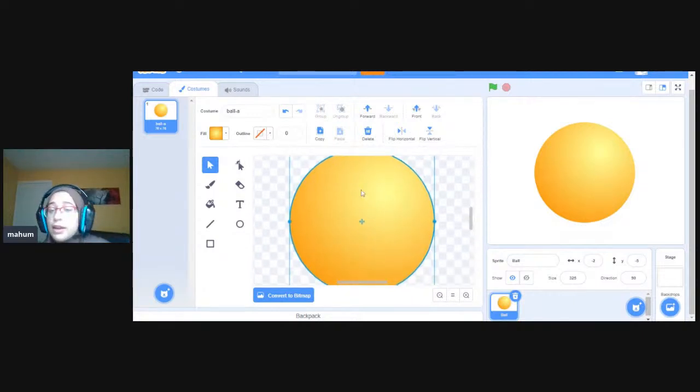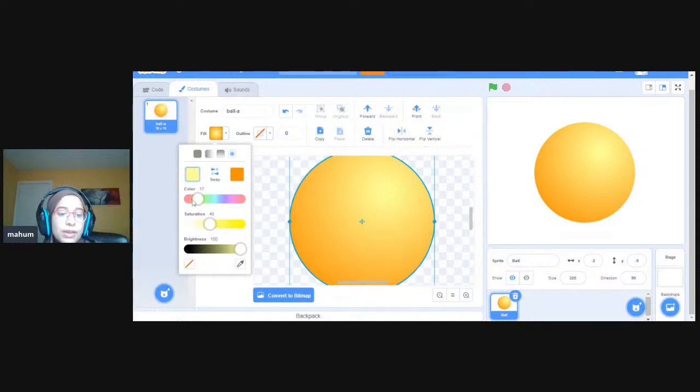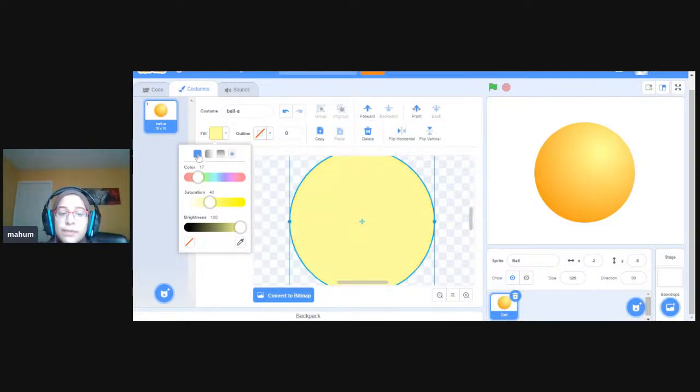So if you don't like the color that you chose, you can obviously click fill and change it around. You'll notice that in these circles, they have an effect. Certain parts are lighter than the other areas, and it's supposed to make it look like a real ball, because when light hits an object, you'll have one area that's brighter and the opposite area that's more shaded. So if you would like, you can keep it. If you want to remove it, you can make it solid and make it a certain solid color.